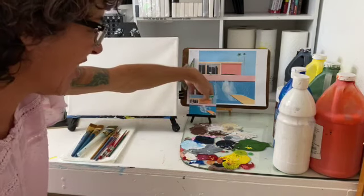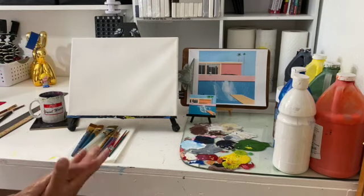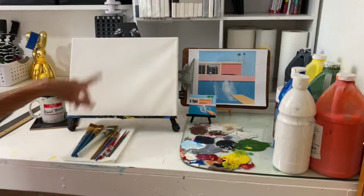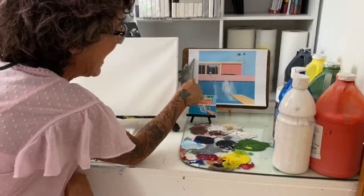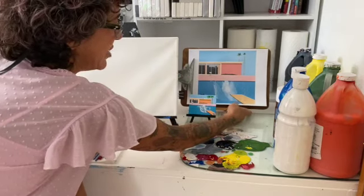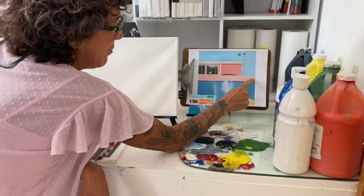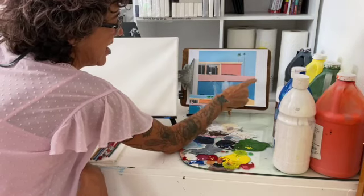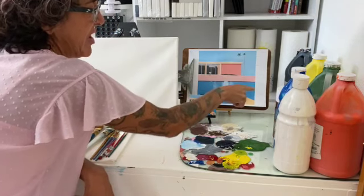There's a lot of straight lines in this painting, so we have a little math to do. Dun dun dun. I already did the math. This is an 11 by 14. Half of 11 is 5.5. And looking at the painting, and I measured this painting out as well, it looks to me as though this is the midway point. So this patio is about a quarter inch or a half an inch from both sides of the midway point.